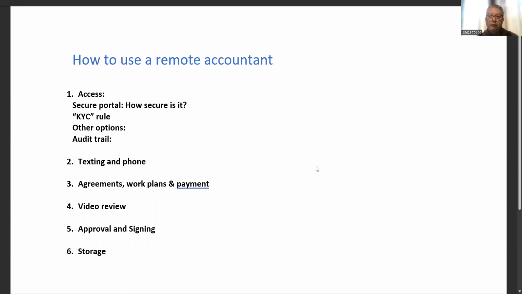So how do we access? For me, the primary method of access is a secure portal. It's very simple. Once I know we're interested in talking about business or finances, or sharing some documents, or you want to have me look at something, I send an invitation to a secure portal. That invitation goes by email.